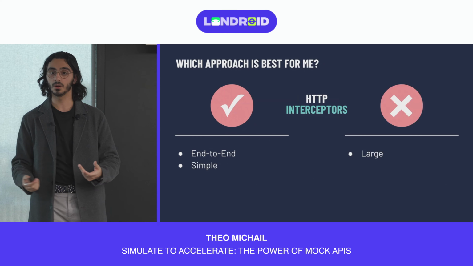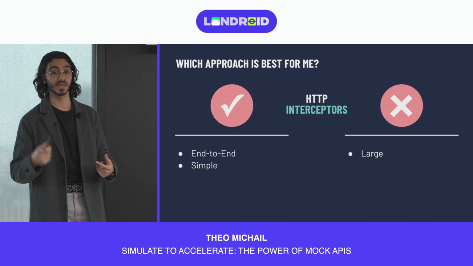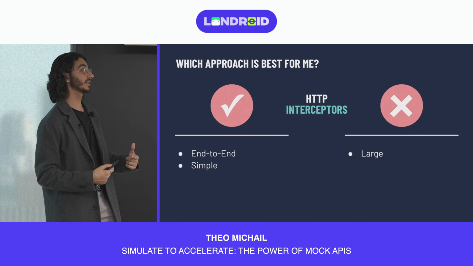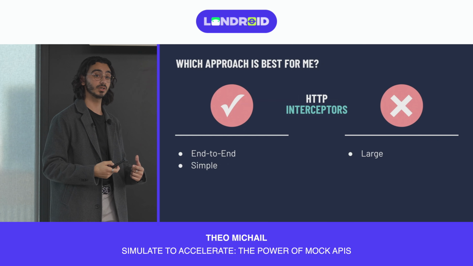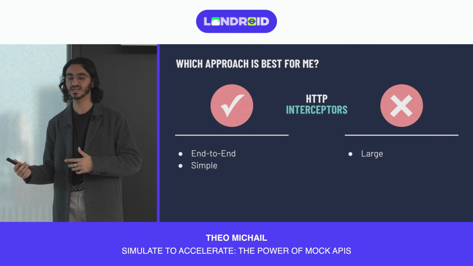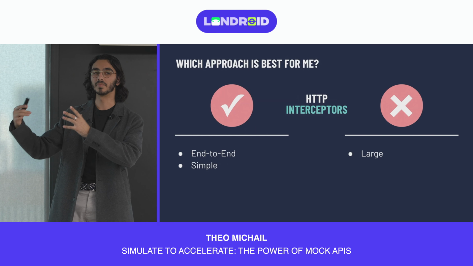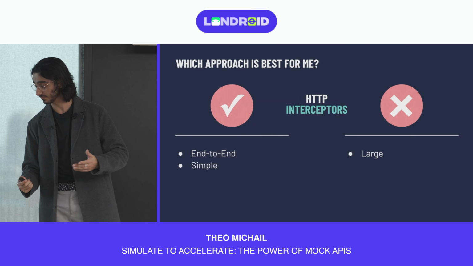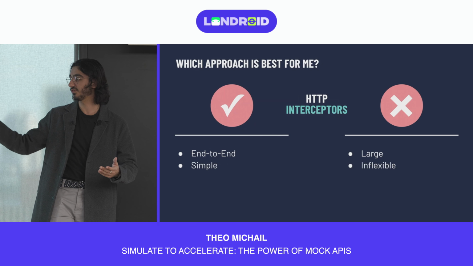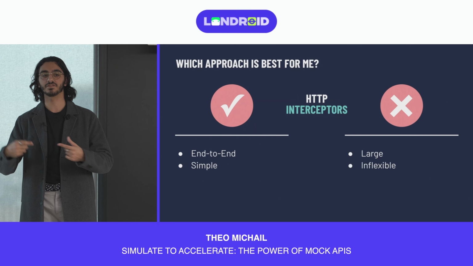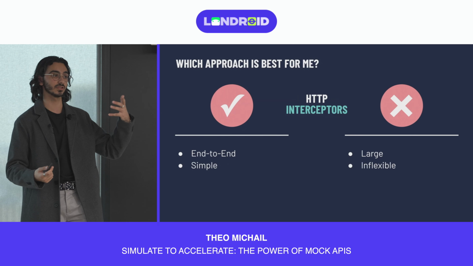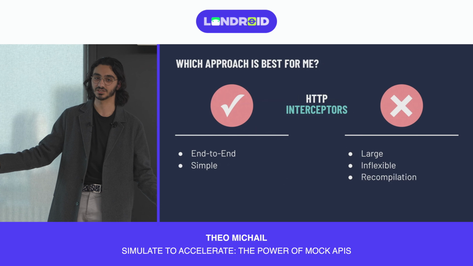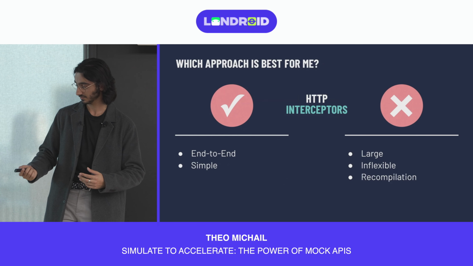But some of the cons are that the interceptor can get big. If you have a lot of endpoints that you rely on within your app, you might end up with a very large interceptor, or you could have lots of smaller interceptors, but then you have to worry about missing anything if it's split up, because it has to pass through all of that chain. And again, as before, it's not that flexible for testing. If you have some pre-bundled responses, you either have to change an asset or change some code. Again, that leads to lots of recompilations. We try and avoid that where we can.